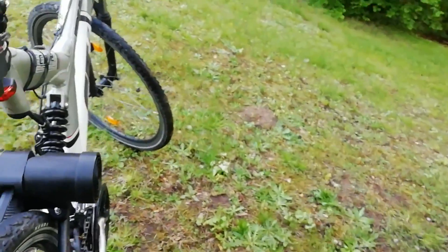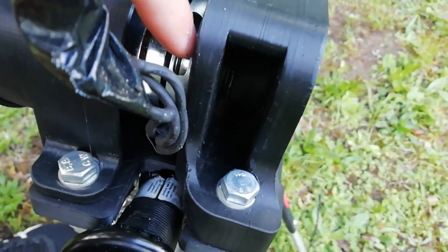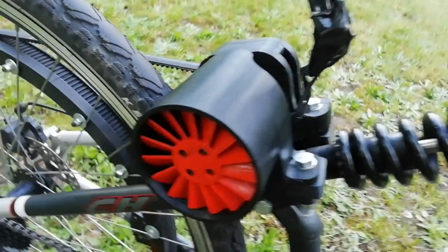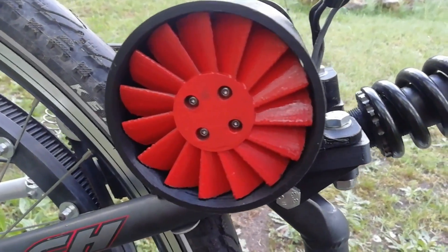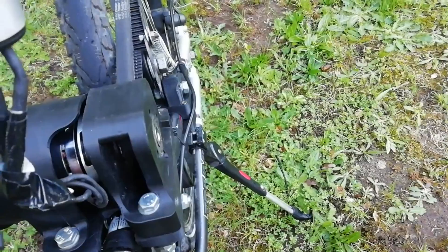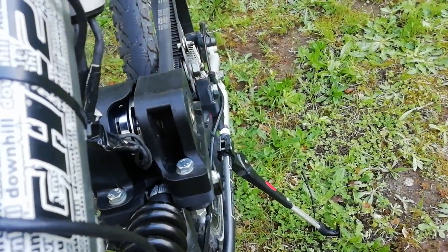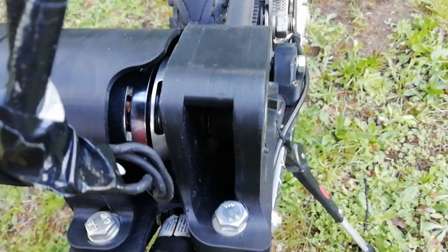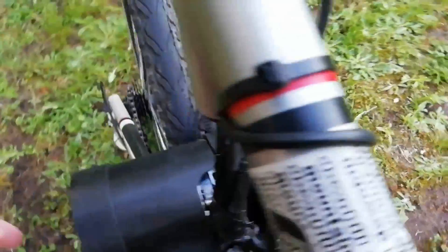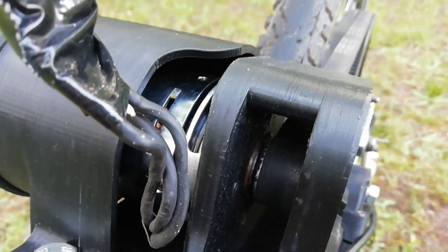Why did I need to make this whole thing so thick? The motor itself does have bearings, but they are very very small since this is an outrunner and it's an RC motor — actually originally designed for radio-controlled aircraft. The bearings of those motors are designed to only handle loads along the axis, not radially outwards, which means that you have to support the motor with additional bearings. Otherwise it will first wear out very quickly, secondly be very loud, and also have very low efficiency because it's actually scraping against the bell inside. I have to admit I was a bit stupid at first — in my first iteration I didn't put much thought into it and wondered why these motors were so noisy and why it didn't work very well.